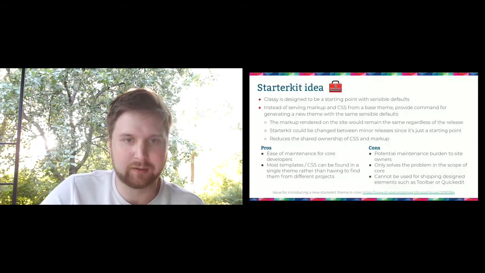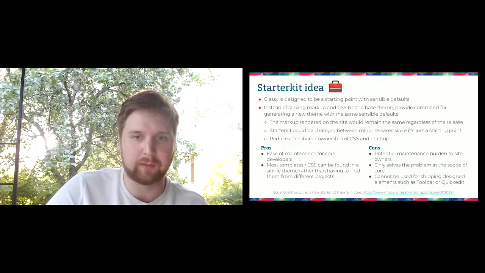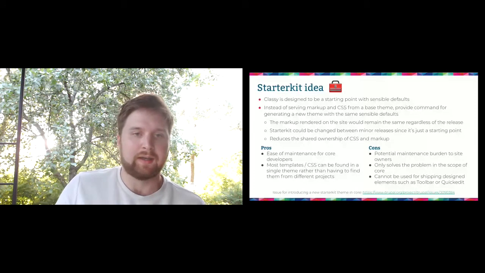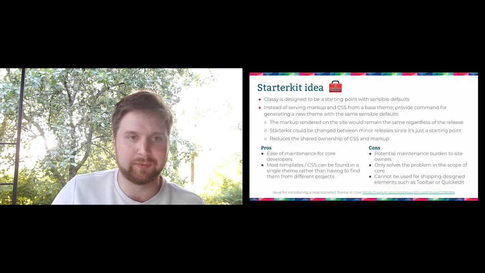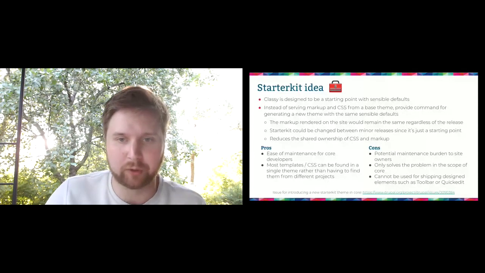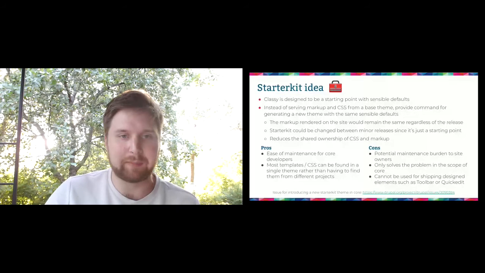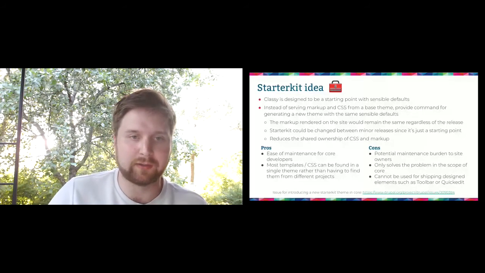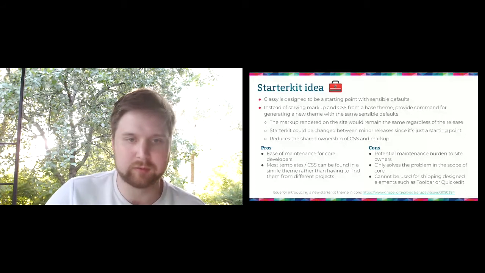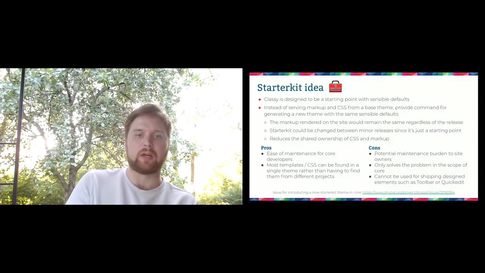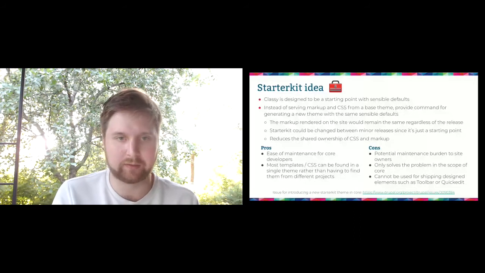Another big drawback of this approach is that it can only solve this problem in the scope of core. We can't really include all of the templates from contrib in this one theme in Drupal core, or whatever, maybe it's not a theme, it's kind of a directory that contains the defaults. Anyway, I don't think it's reasonable to assume that we would be able to have all of the markup and CSS from contrib in that directory.